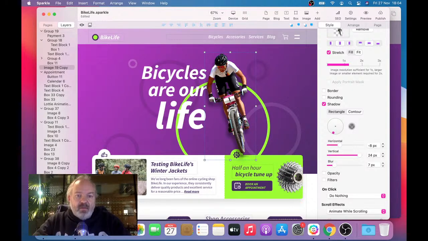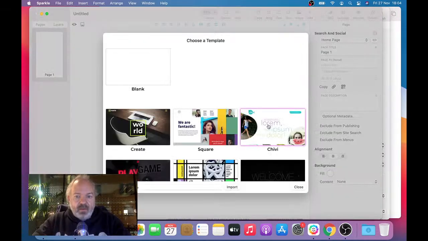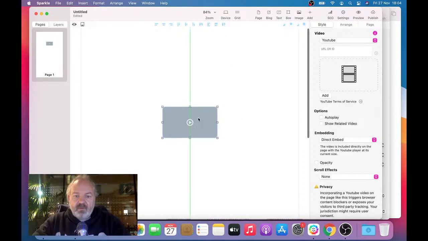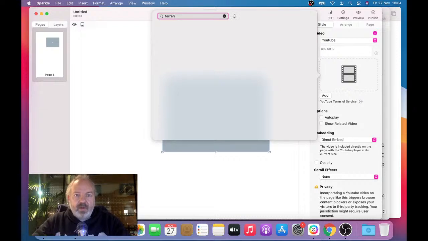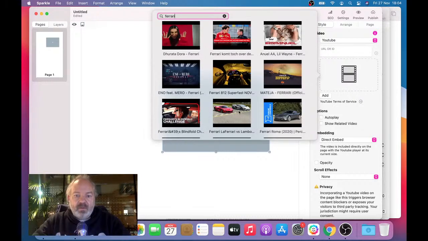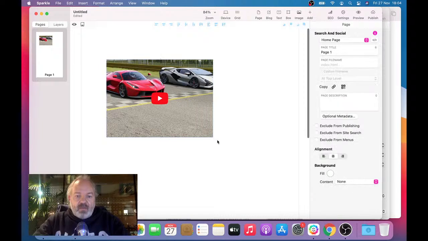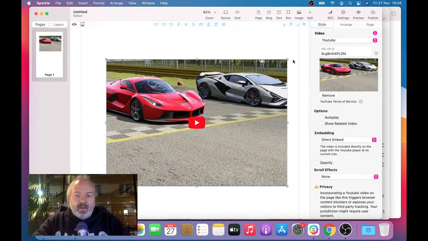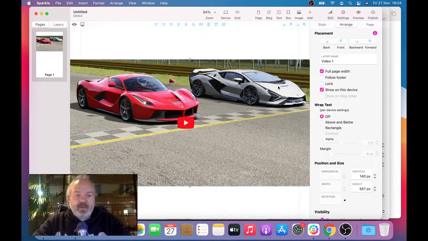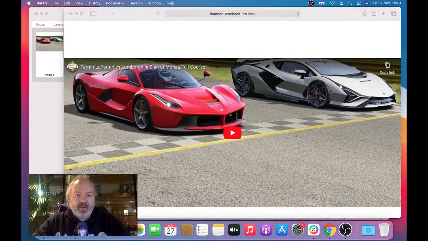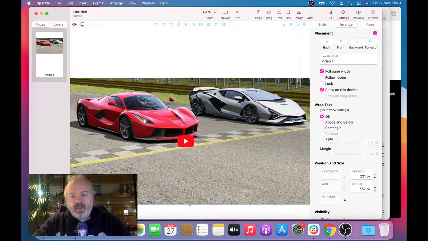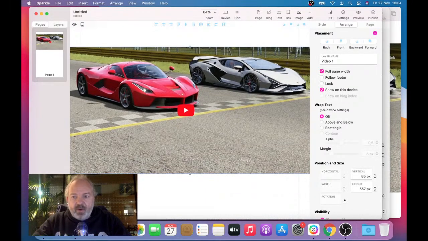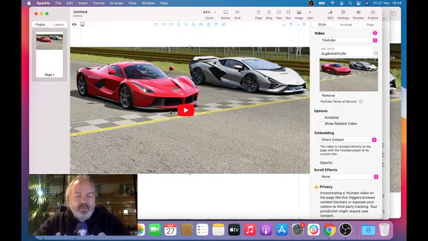Video files: you can now make video integrations be full width. So, my classic Ferrari demo here. If you have that and you want to make it full screen, full width, now that's possible. That's one solution to bring elements closer to the edges, is having more full width elements. We will of course be working a lot more on this. It was just not the focus of Sparkle 3.